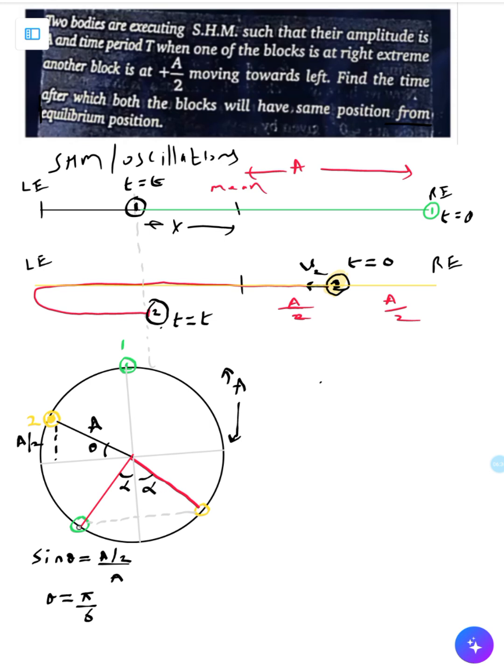Okay, so this is the one, this is 2. So what is the basic idea of this one? Particle 1 will start from here at t equals 0 and will reach here. Particle 2 at t equals 0 will start and will be here. So they are at the same level. So he's asking now for the time taken. So we'll indicate the time. Okay, this is the time t. They are here. This is t equal to 0.